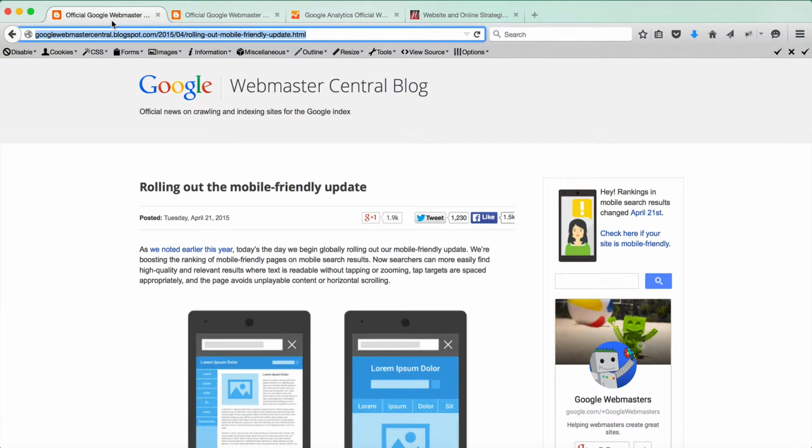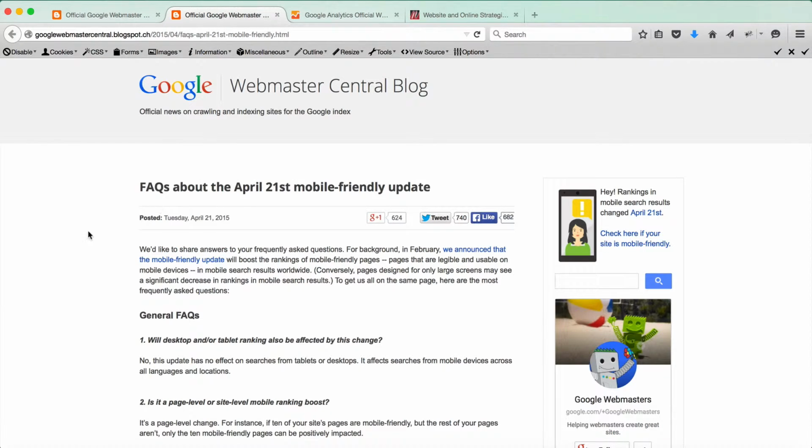So as some of you might know, Google rolled out changes to how it evaluates websites on April 21st, 2015. And it's got some documentation here about what all these changes mean. In a nutshell, if your website is mobile friendly according to its standards, and your competitor's website is not, you would have a leg up on them if someone was searching for your product online.